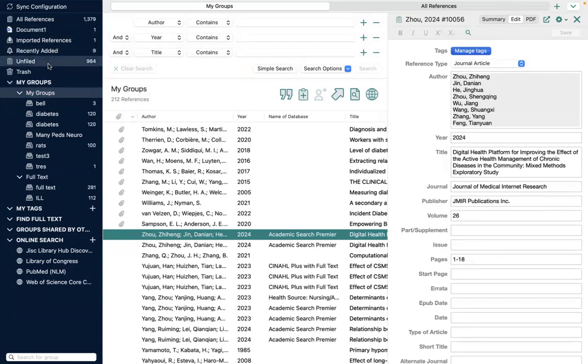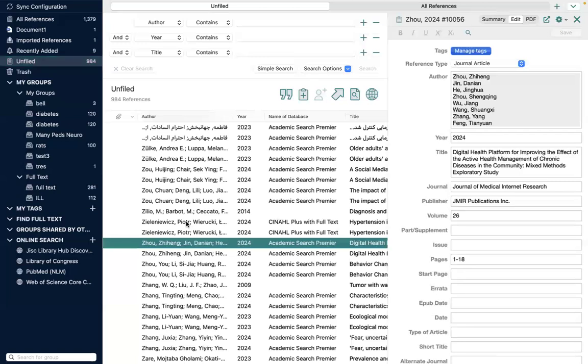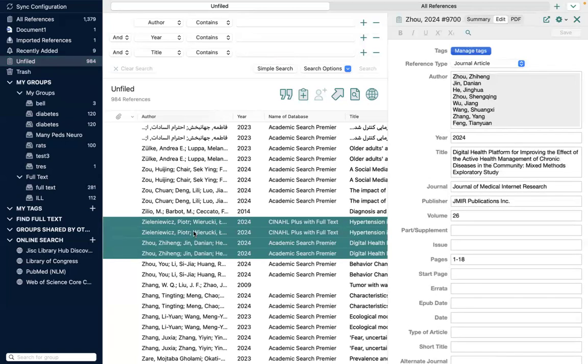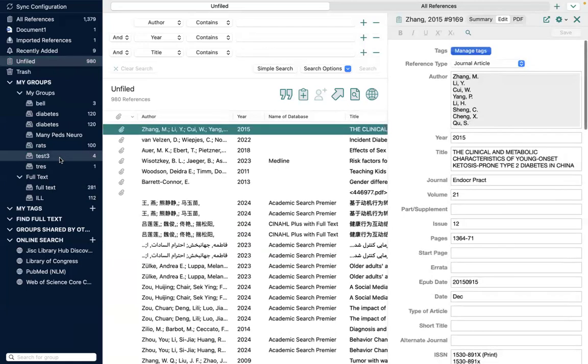I'm going to go to unfiled, and then you just drag it there, and that moves it. So you still have the same amount in your all references, it's just now your things are organized various ways.